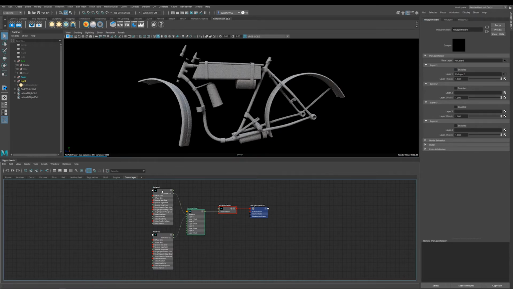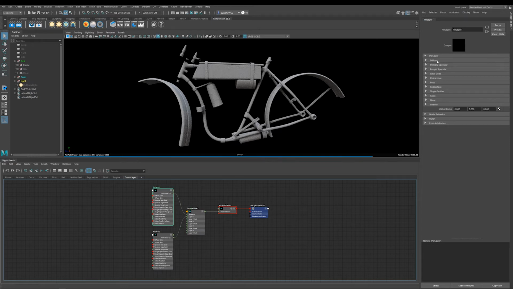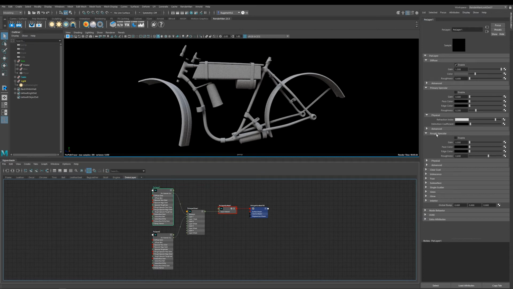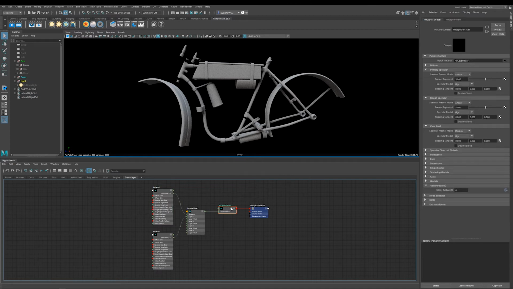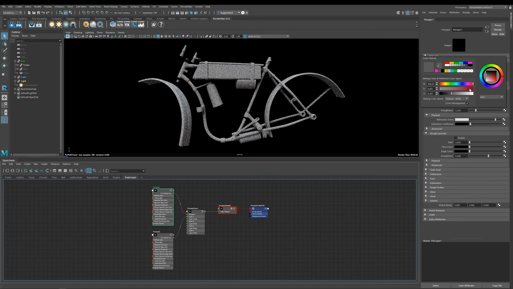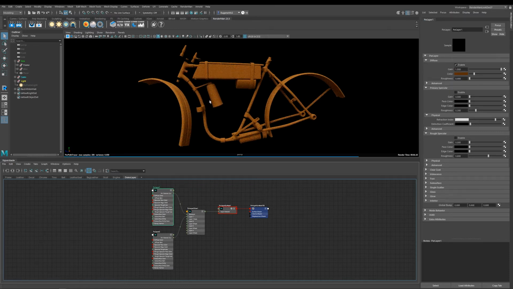So if I come here to our first layer material, you can see that as I open these parameters, they look slightly different to what the normal Pixar surface looks like. And the elements that you're missing are always replicated here in this layer Pixar surface. So things like the Fresnel mode and the specular mode are all driven again by this layer surface, and that's why they're effectively missing. So let's add a color to the diffuse of our layer 1. I'm just going to make an orange. So now you can see that our layer 1 is this orange color.